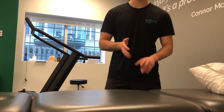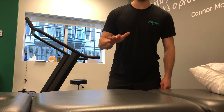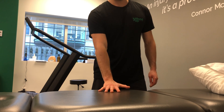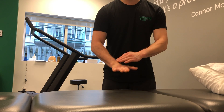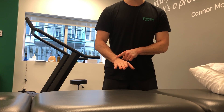We learned how to weight bear through the hand appropriately. So if we're not ready to get down onto all fours, what we could do is get your hand onto some sort of table or bed area and place it down with the weight of your shoulder on top of your elbow. Now the key thing is that we actually get some weight bearing going through the knuckles and fingers and not just through the heel of the hand.